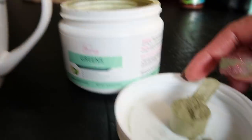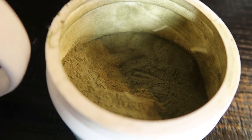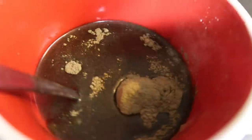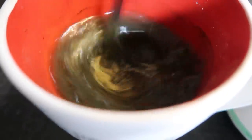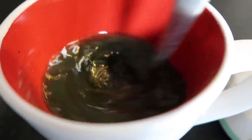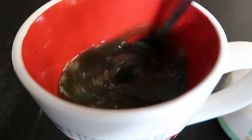Next are my greens. This is actually what they look like — they are green. It's just a very small scoop. I pour it into about five to eight ounces of water, give it a stir, and drink it. It actually tastes really good — it's sweet with a little bit of banana and apple flavor. Maybe I'll get to where I dry scoop it, but for now I like to mix it with water.